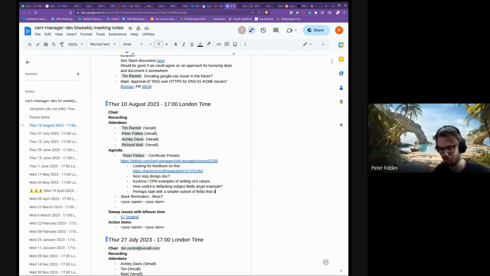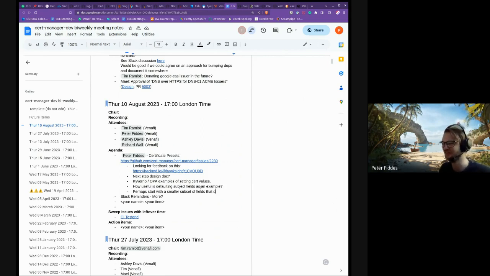Yes, because the other, I should add this to the potential solutions, but for something like key size, you could add a command line flag to default it, which we do for something like the ingress shim default issuer. There's a command line flag for that. I don't love the idea of adding more command line flags, but I prefer something neater. But that is an option.